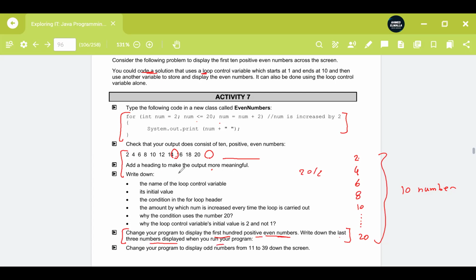So can you modify this code to make it print the first 100 positive even numbers? Is that possible? Yes. You just basically the first 100.